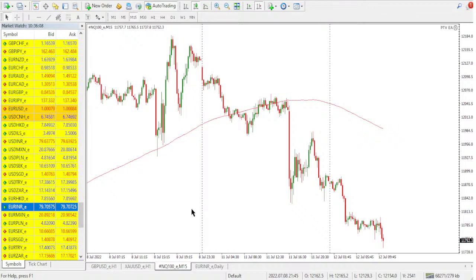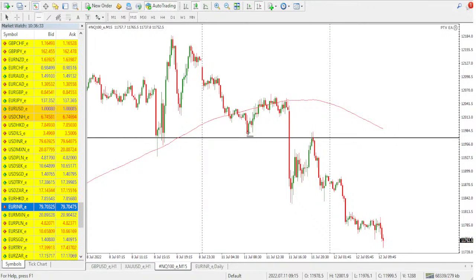So today I'd like us to start analysis with the chart on my screen. This is Nasdaq. Now what I can see here is that the price is in a very good downtrend. You can see that. On the 15 minutes time frame, we had price break below this 200 period moving average. As we're speaking now, the price is still below that moving average. So that means we are very good sellers. We are looking for sell positions.